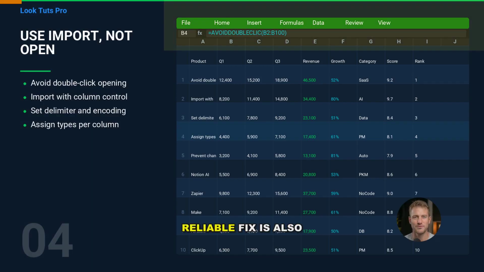Next step. The most reliable fix is also the most boring, and that's a good thing. Don't open the CSV by double-clicking. Instead, import it through Excel's data import tools so you can tell Excel what each column is. When you import, you can choose the delimiter, confirm the encoding, and most importantly, set data types. For example, you can force a column to be text to preserve leading zeros, or force date with the correct order like day, month, year.